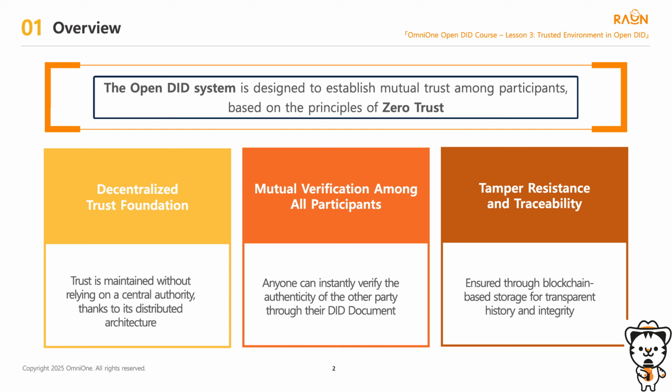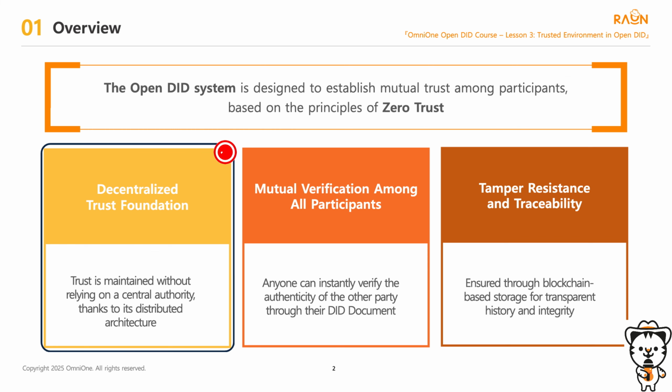There are three main characteristics of this trust framework. First, it's a decentralized model anchored by what we call a trust anchor. This anchor serves as the starting point of the chain, and trust propagates from it. Through this structure, we can maintain a distributed yet trustworthy environment. And to distribute trust among participants and enhance transparency, the system aims for a decentralized structure.